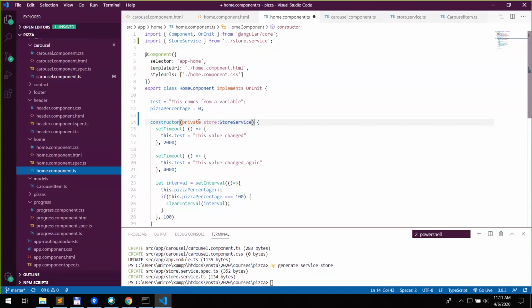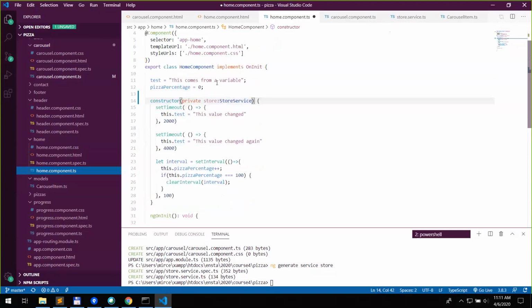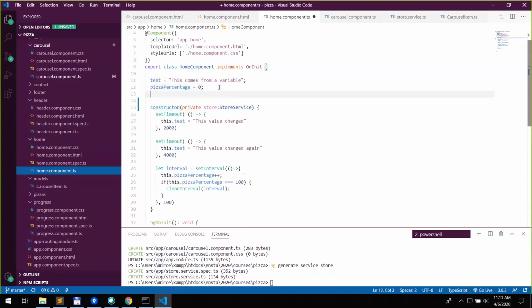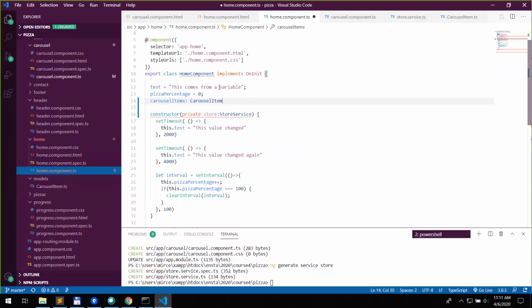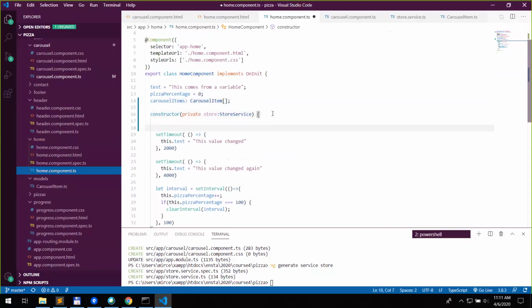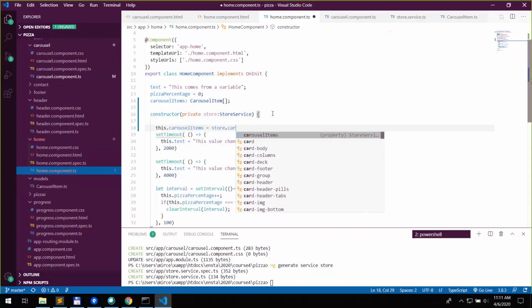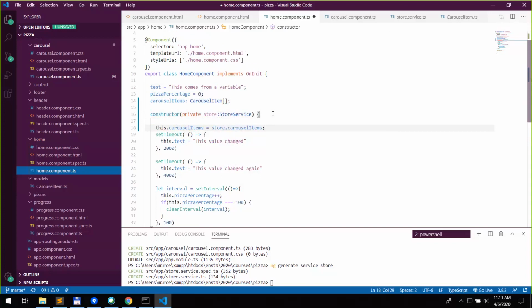Now we can make another variable, let's say carousel items, type carousel item array. And in the constructor, we can say this.carouselItems equals store.carouselItems. So basically, we're getting the items from the service.